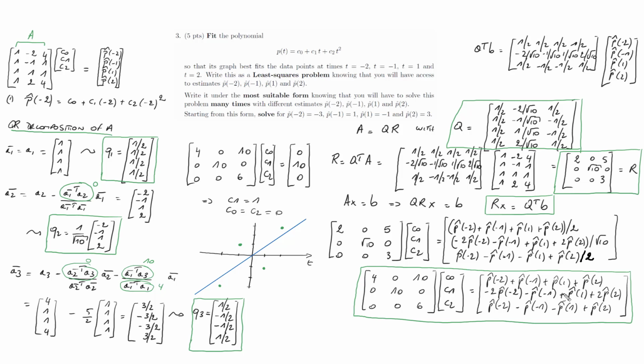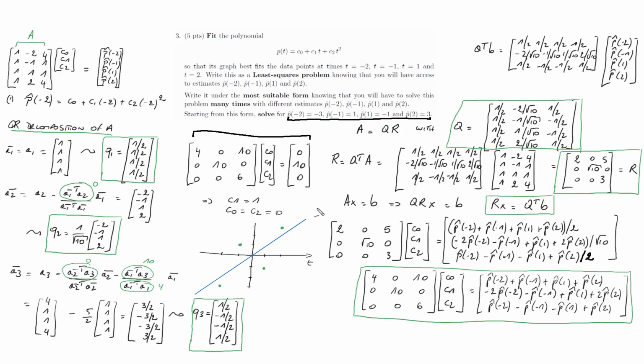independent term over here, and you'll have a system of equations that is in a good form to do back substitution. So if we take these values over here and plug them in here, what you obtain is this system of equations. Here it's very easy to see that c2 is 0, c1 is 1, and since c2 is 0, well, c0 has to be 0 as well.